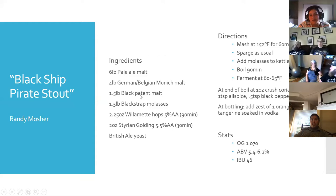So what I like about this recipe is that it has kind of taken it back to some more basics and really focusing on your technique to just get those flavors versus having to have all these different specialty malts and things in there. So like I said, in this recipe, that molasses you add at the boil, because of course, if you put that in your mash, it's going to be bad news bears.